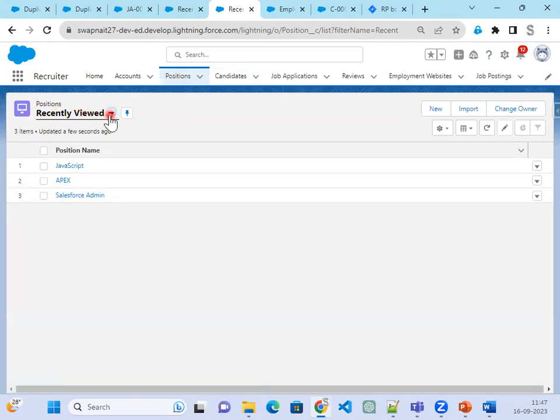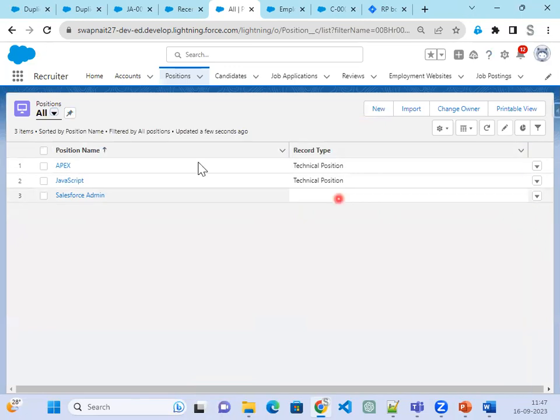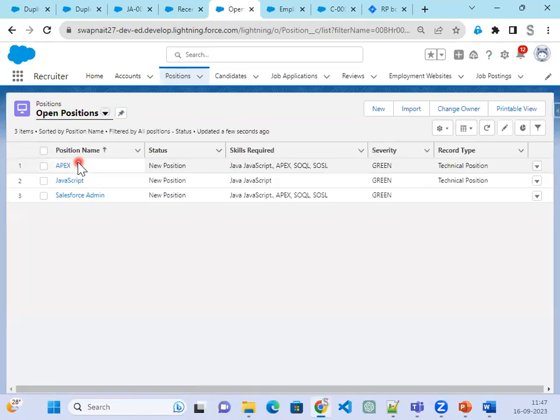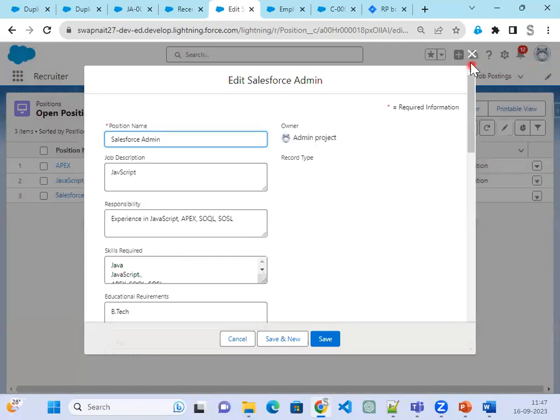Okay. What will you do? Data loader. Data import wizard. But in the data import wizard, I'm not importing new records, right?